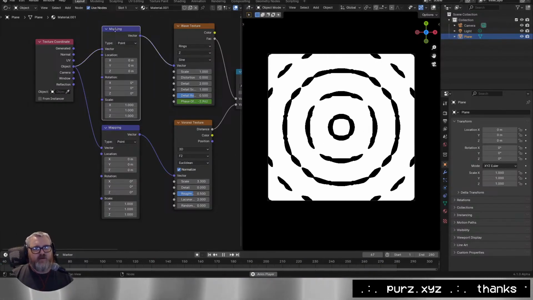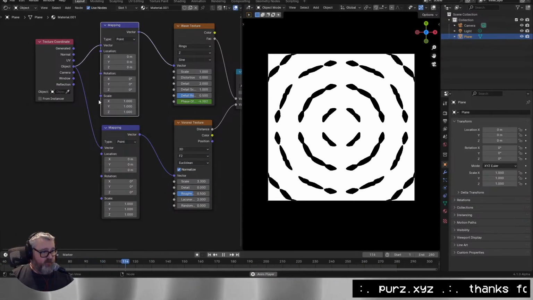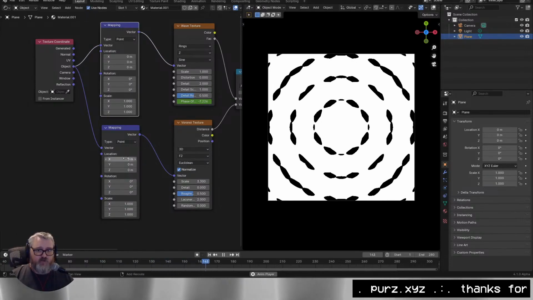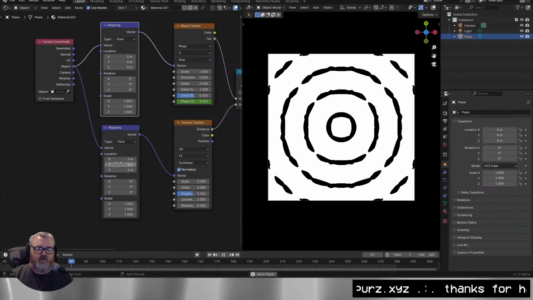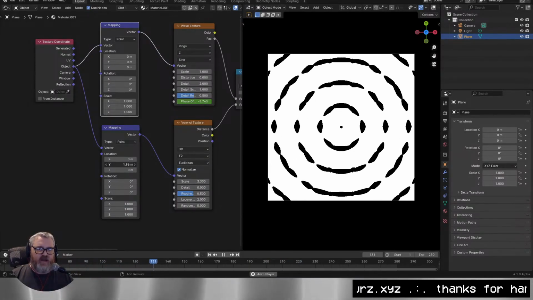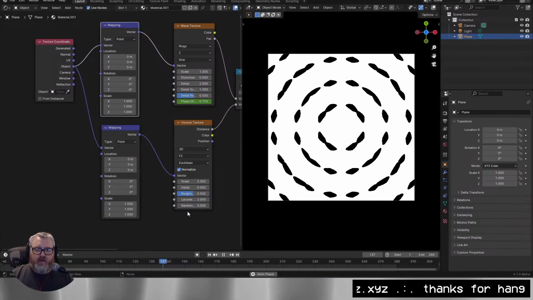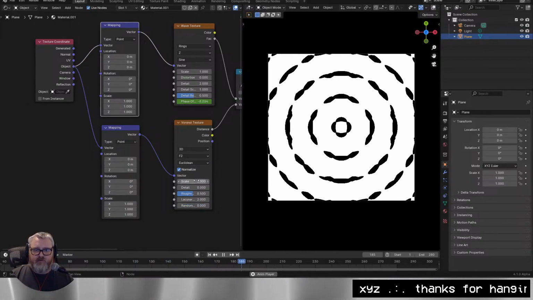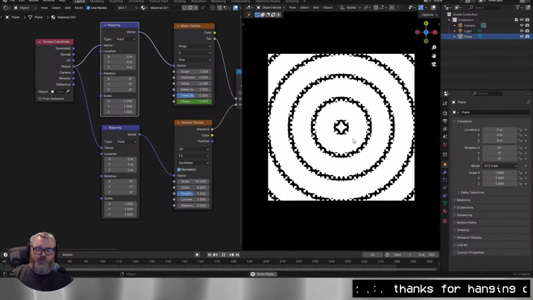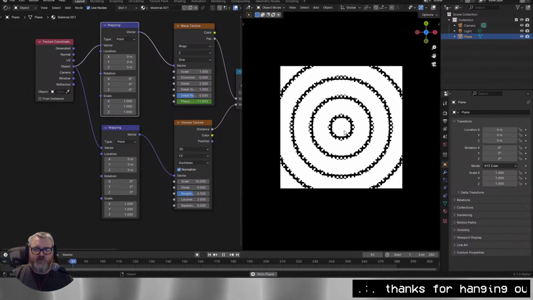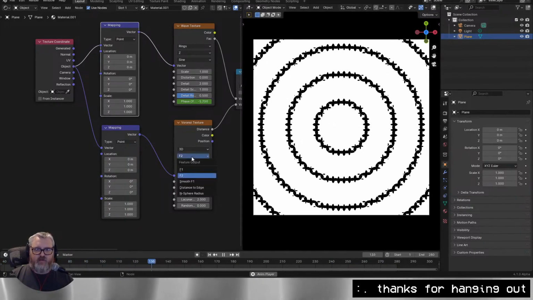And what this can do is, instead of the mapping controlling both textures, they can only control one texture each, which means you can get some really neat parallax effects by just having one texture dragging over another one. So like, what's a good example? Yeah, that's a pretty good example. Now the wave is moving through the Voronoi texture. So you get all these cool little logic gate looking things.